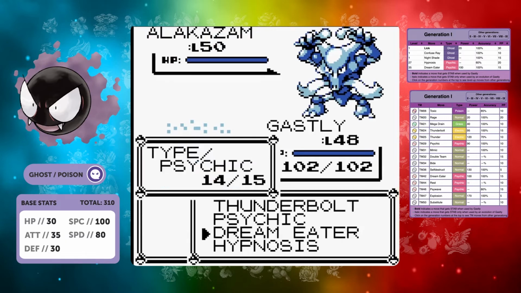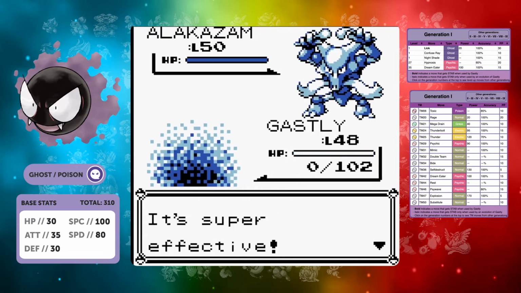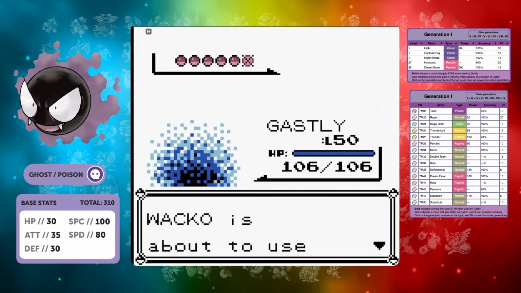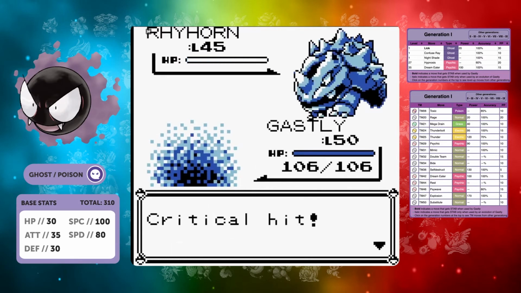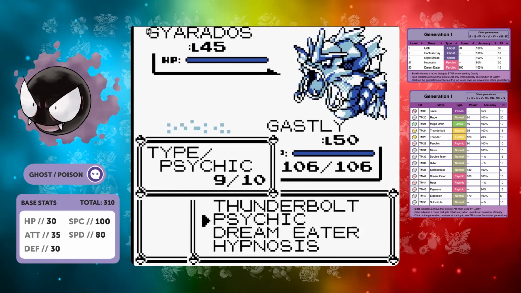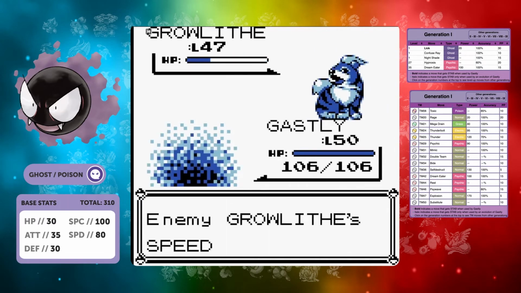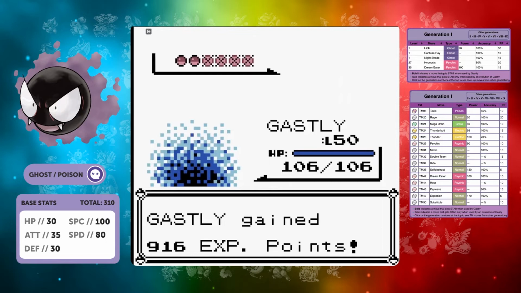And now we're on to Alakazam, the one that I'm worried about. And his big Psychic takes us out. We don't even outspeed. So I had to level up 2 levels. I used 2 of my rare candies here just to get past and be speedy enough to take out this Alakazam. Growlithe is next. Psychic does big damage, and we're on to the Alakazam.